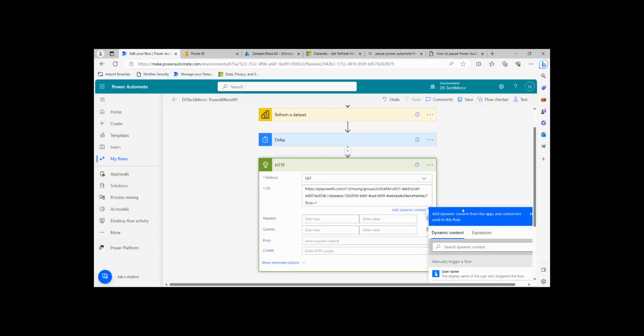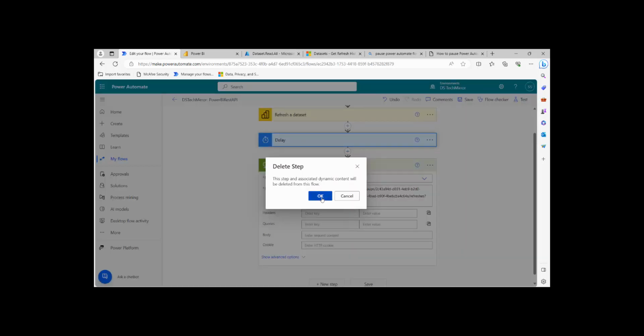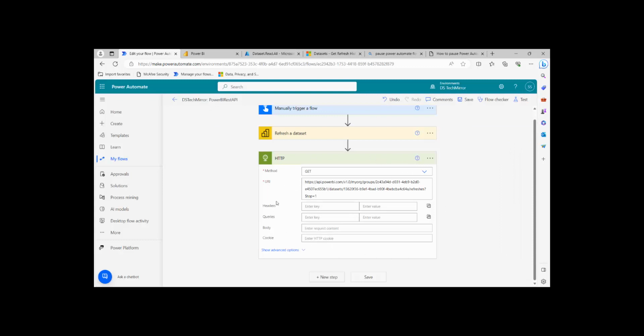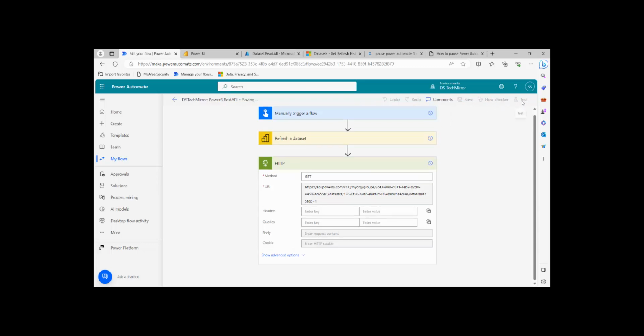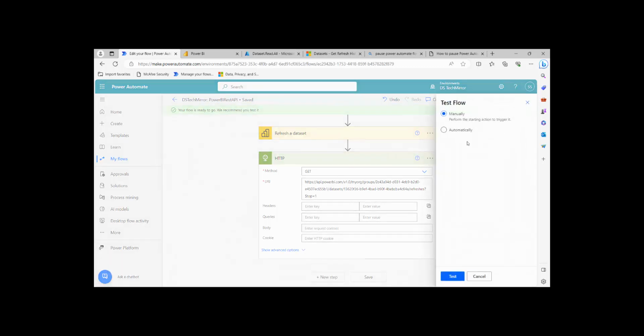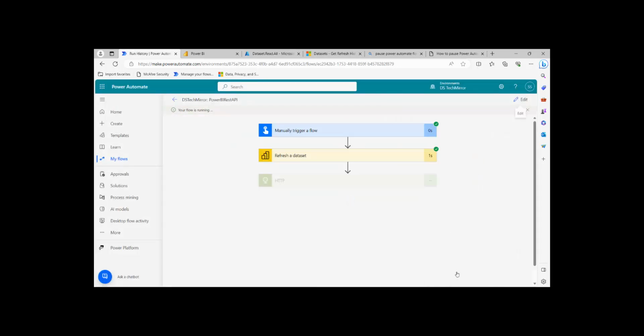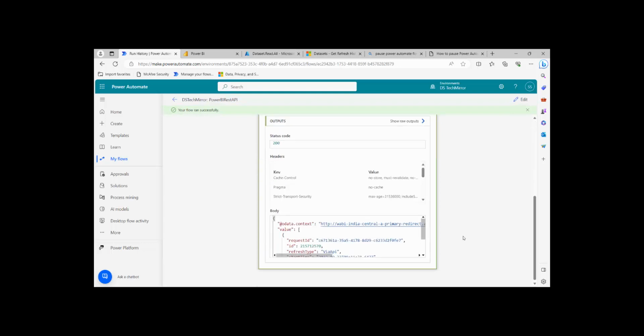I will remove this slash because this is a query string. And for now, I have to get rid of this because I wanted to get that response body to put it into the parse JSON and I do not want to wait for 10 minutes again. So I'll save, I will test it. Automatically, the recently used trigger has succeeded and this will give me the response body in a minute. Okay, here is the response body.